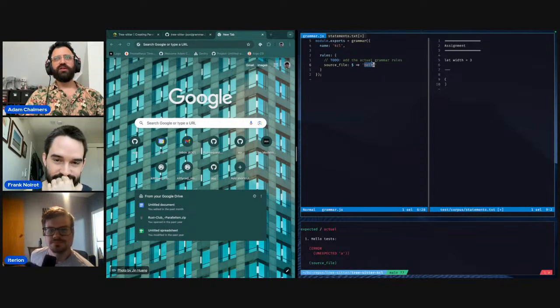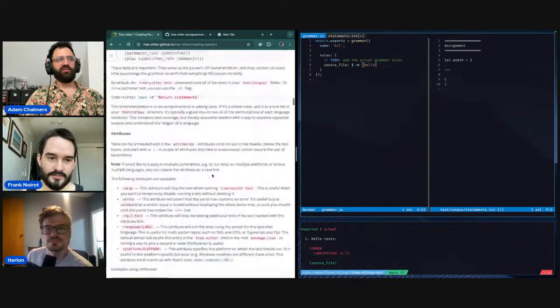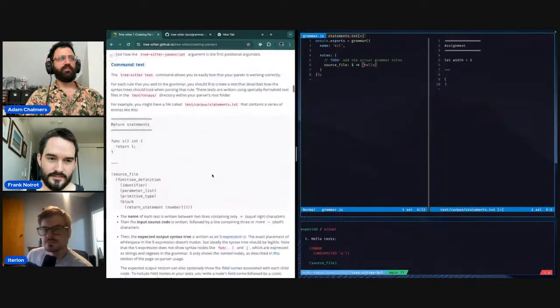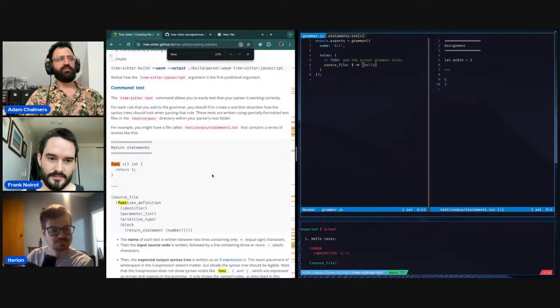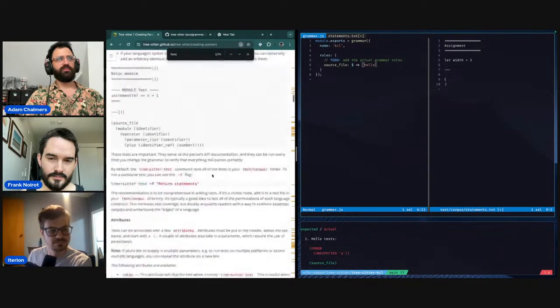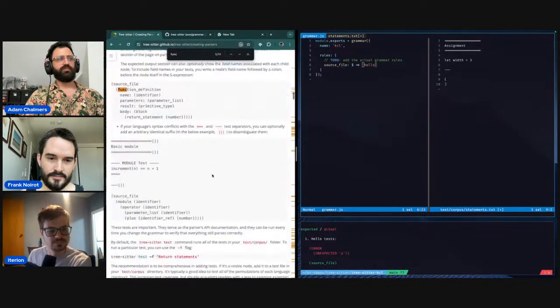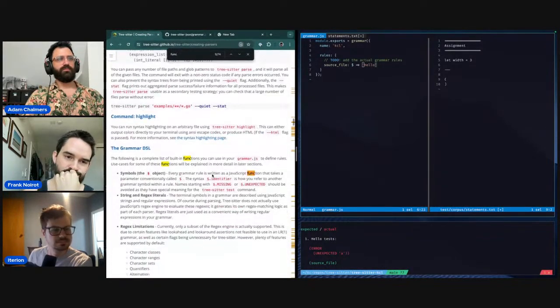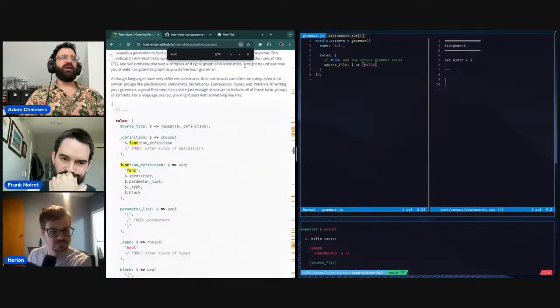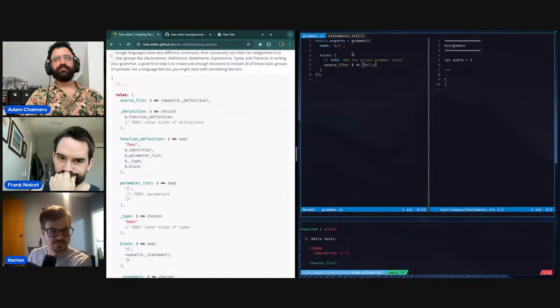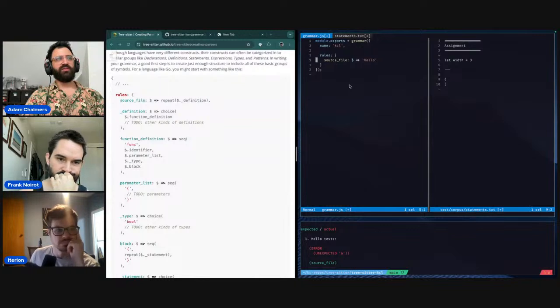So let's take a look. Let's just parse one assignment first. Let's just say a source file, and let's take a look at these example ones that got here. They were trying to make an example for Go, I believe. Yeah, here's where it explains how the grammars actually work. Writing the grammar. Here we go. The first few rules. So let's say that a file is a repeated list of definitions.